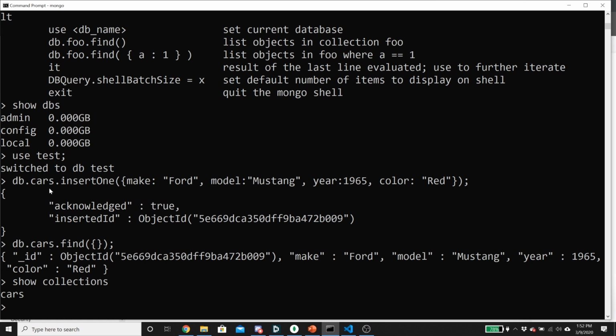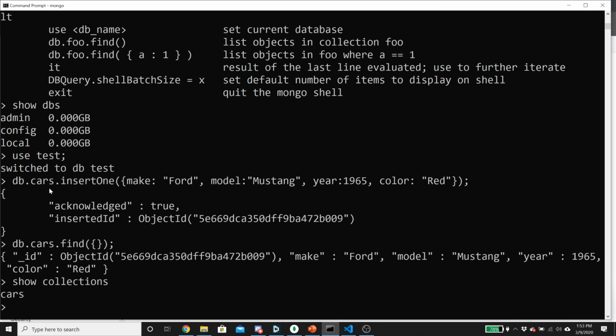Yeah, Anthony. When you use the use test, does that mean at the time you created the table, the name is test? So when I typed use test, this automatically created the database test because it didn't exist. And then it switched the context to using that database. So if I add or remove collections, it'll be to that particular database. So db.cars is inside test. Yes. db.cars is the collection inside of the database test.